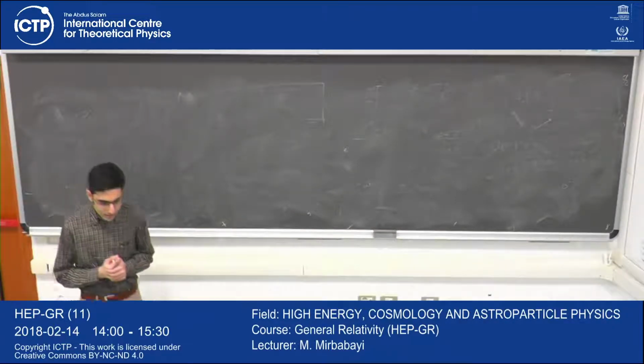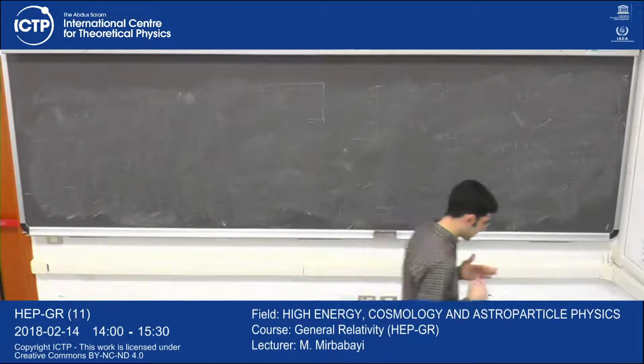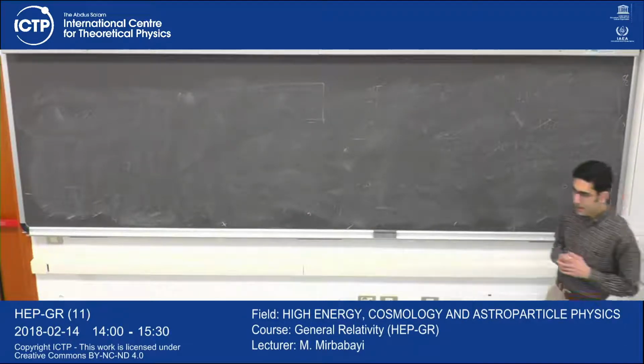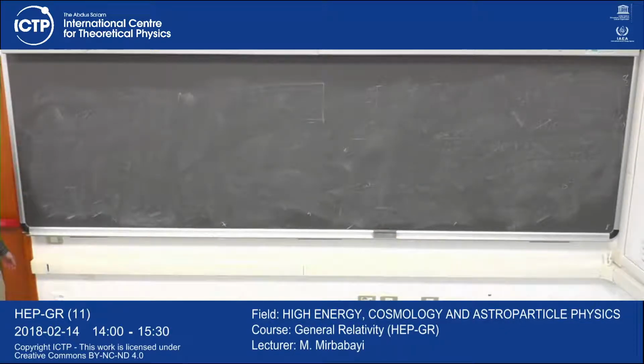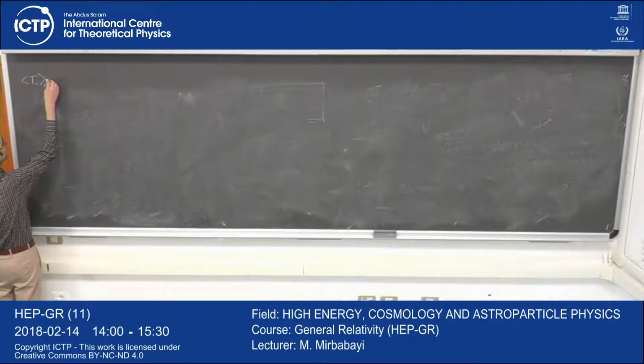Okay, so yesterday I said something wrong, so let me correct it first. About this box, I think this is what Guillermo was trying to point out, and I didn't understand. So this is not correct. The expectation value of T^ii, the time average of T^ii, is not equal to 0 necessarily.